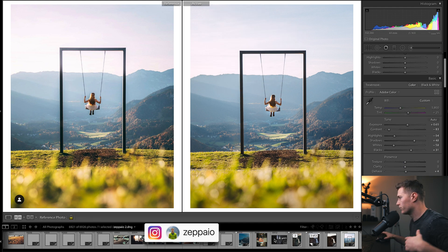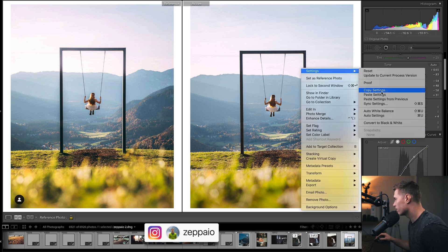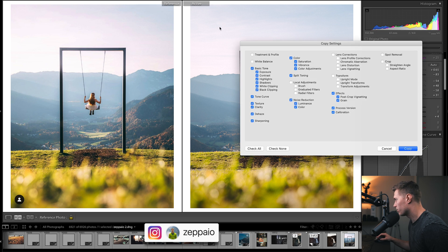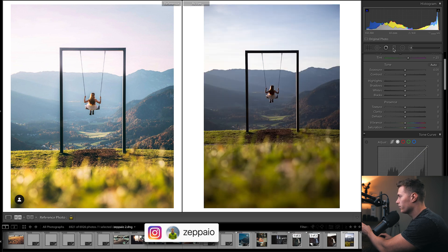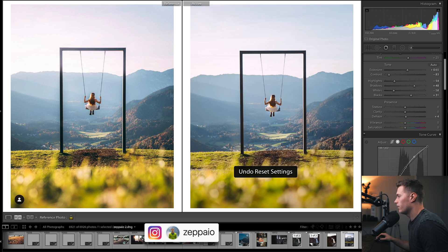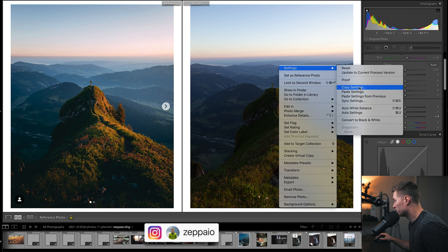We've done the main bit of it. There's obviously more brushing going on but that looks pretty good. He's got another image so if I copy settings — before copying, let me show you the full reset: before and after — looks really good. Here's another one of his images — edited here, raw there. Let's paste the settings we just had.